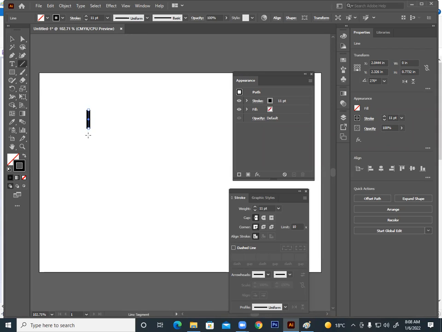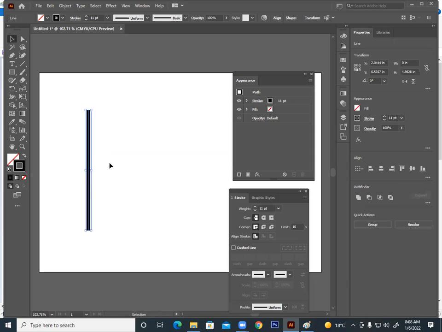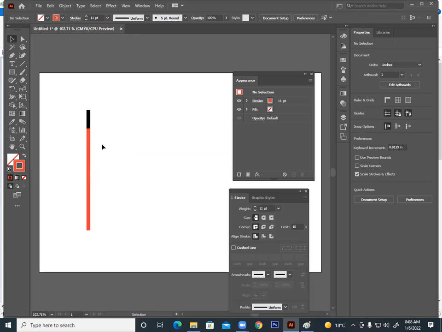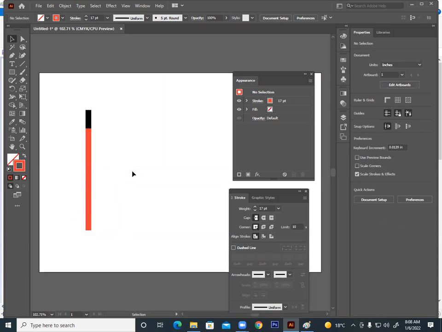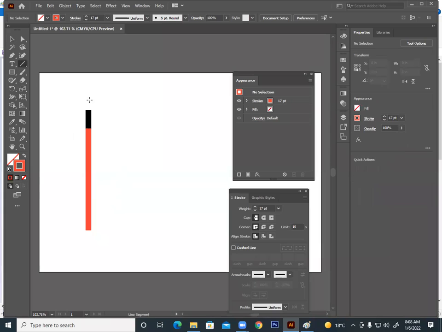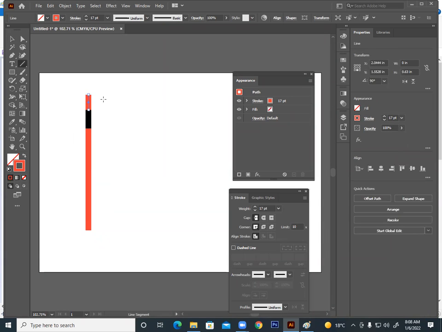So here, same properties, and drag it up. So there are two lines, one above the other. Here the things could be changed, right? To make a pencil design and all, and start working with the same line. Okay, right? So easy. Now the same, one more line on the top.